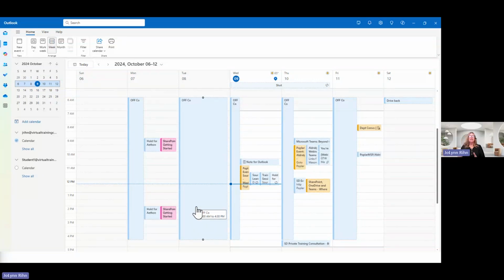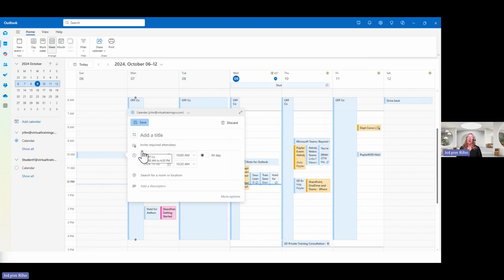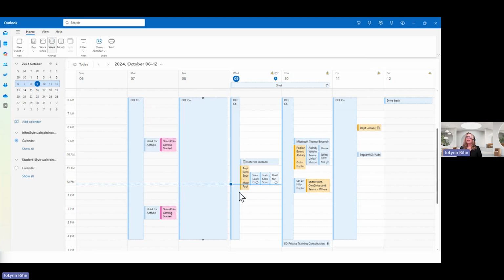Perfect. Now, one of the things that I missed in the old Outlook that we now have back again is actually the weather. Remember how the weather all of a sudden disappeared and Microsoft kept saying they were going to bring it back and going to bring it back, and then it never was coming back? Well, it's back now. So just so you know, you do have the weather. If you go to the top right of the day, you can click on it. You can see different locations, whatever it is you need. You can edit whatever location it is that you want to see. But it's interactive right there on the actual calendar itself.